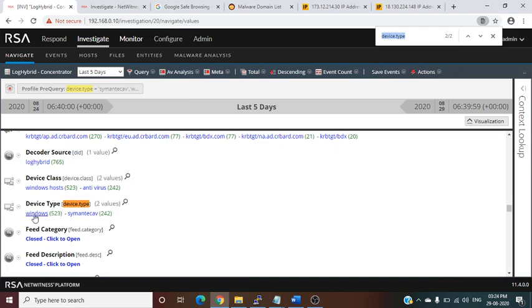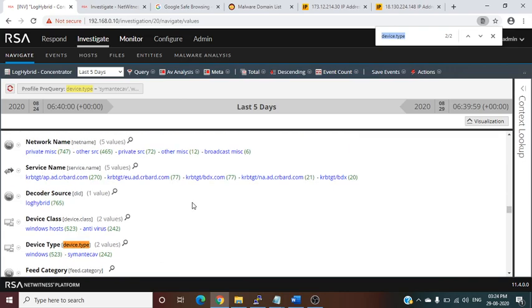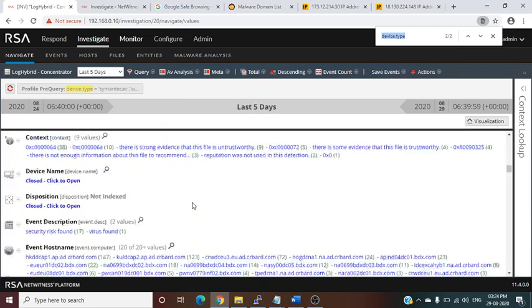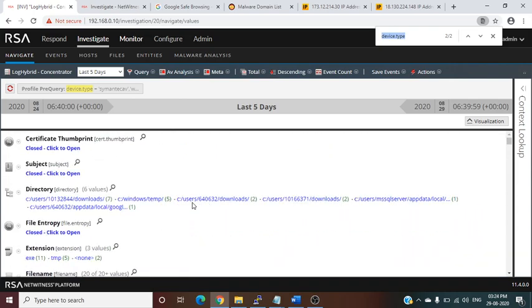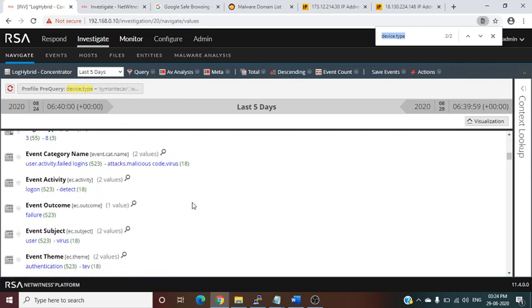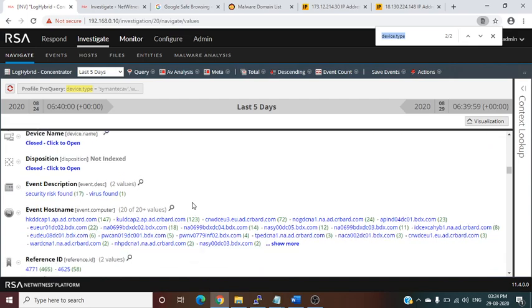See, now we can see Windows log and semantic log. Now we are having a very small number of events. Now we can focus on our investigation. We can pinpoint our investigation.